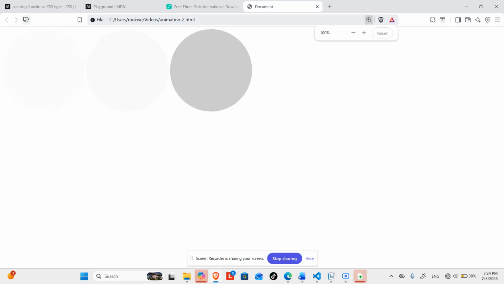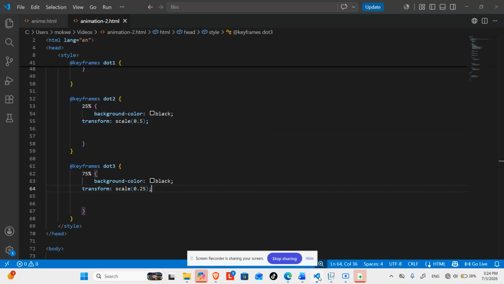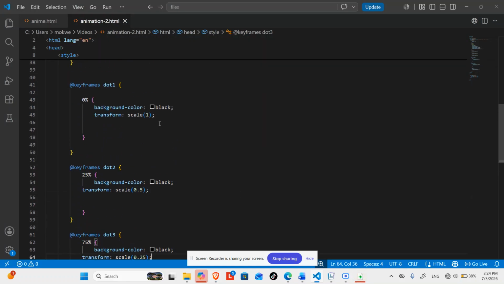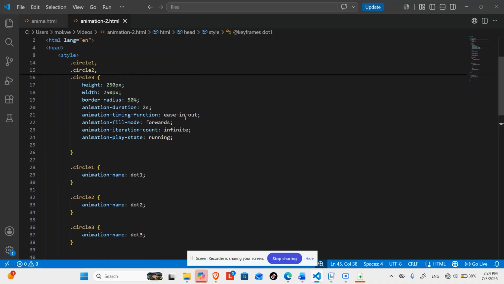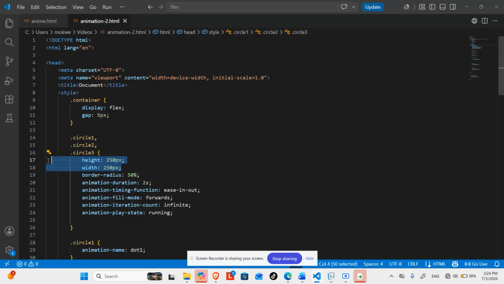Let me zoom out a little bit, 100%, and I'll refresh. Do you see what is happening? So this one, we said do not scale, but wouldn't it be better if we scale it too, right? So how about instead of 0.25, maybe let's use 0.75 here. But remember that they will be coming from 250 pixels.